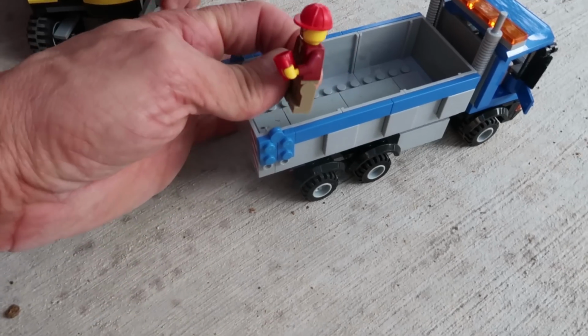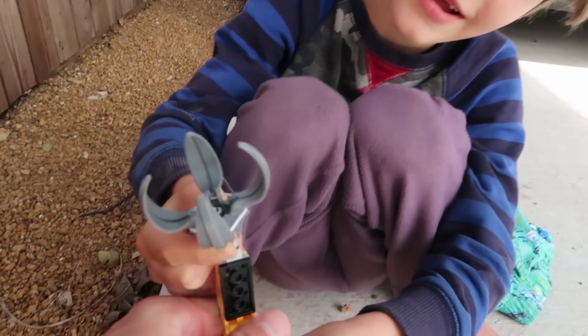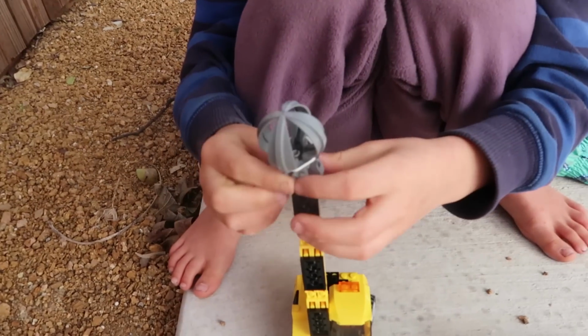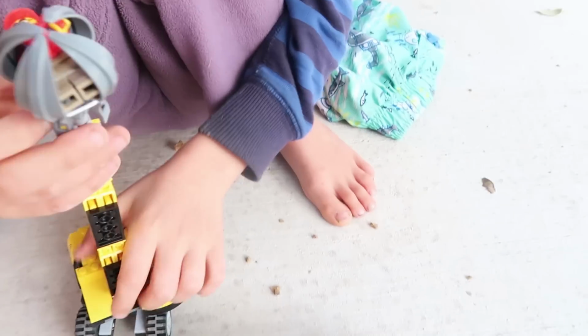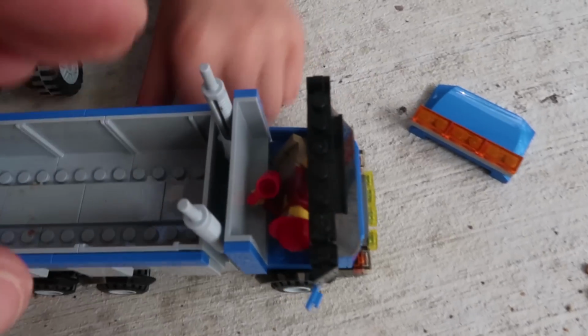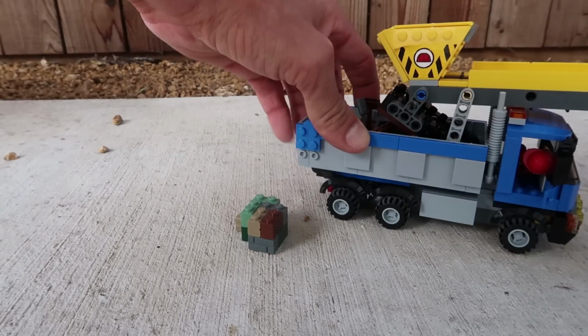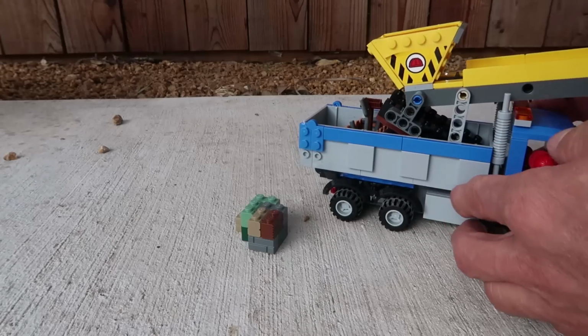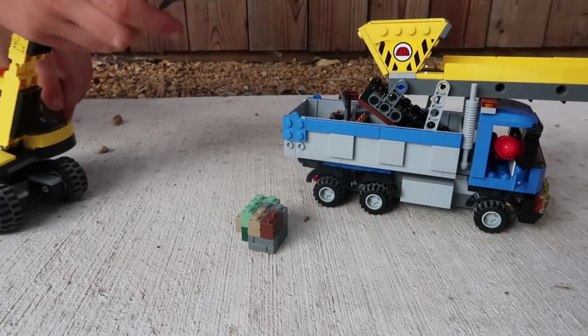Hey, we gotta get back to work. We gotta go get that other big rock. Come on, let's go. Hey, that looks like the beak of the octopus, kind of. Yeah. Oh, no, the monster's got me in its clutches. Oh, yeah, load him in. Oh, thanks. Just load me in the dump truck. Oh, here it is. Come on over here, excavator.